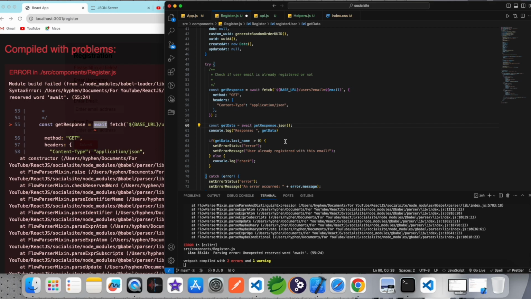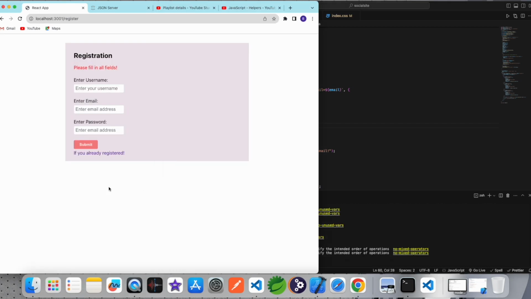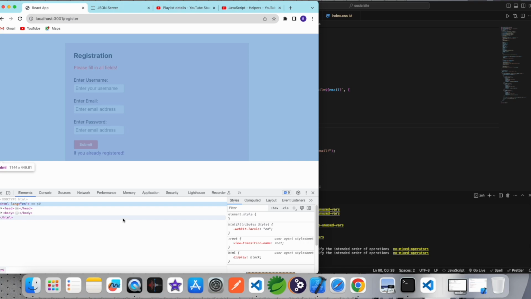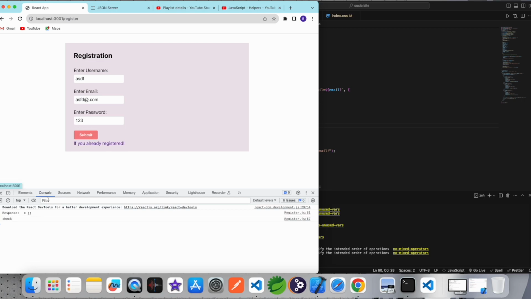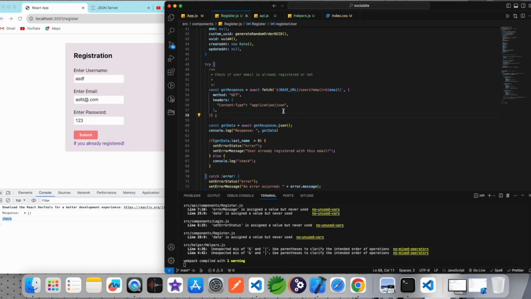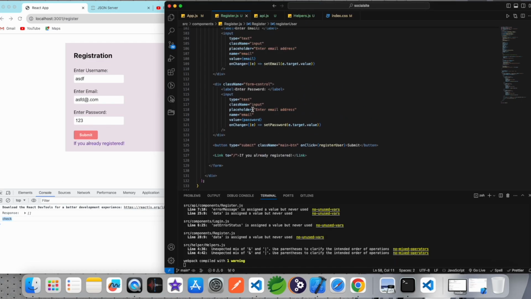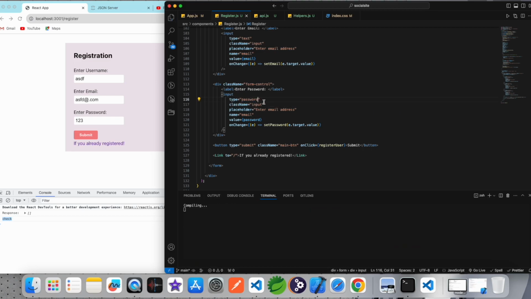And inspect. Yeah, it's working fine. Here I use password in place of text. Change the placeholder and enter your password.